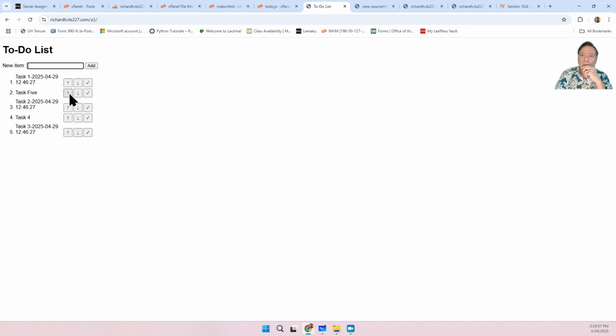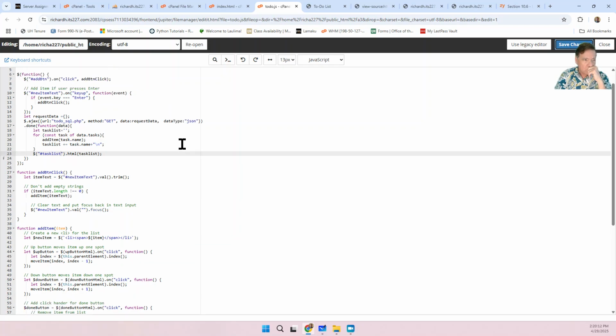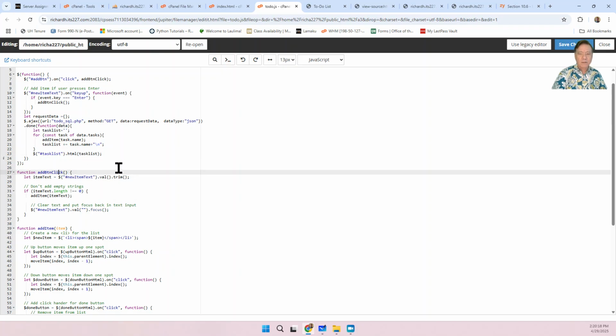We have to connect up the move, and then we have to connect up the remove. The move and the remove. Okay, so we've done the loading of that. Next, we also have to hook up the add button, because that's got to add a task with this name to it.